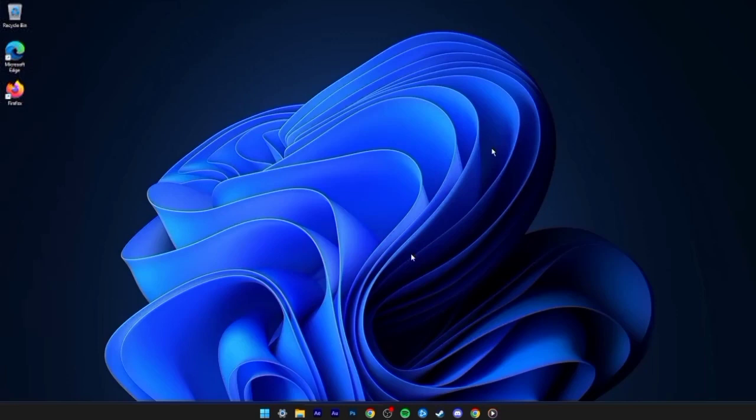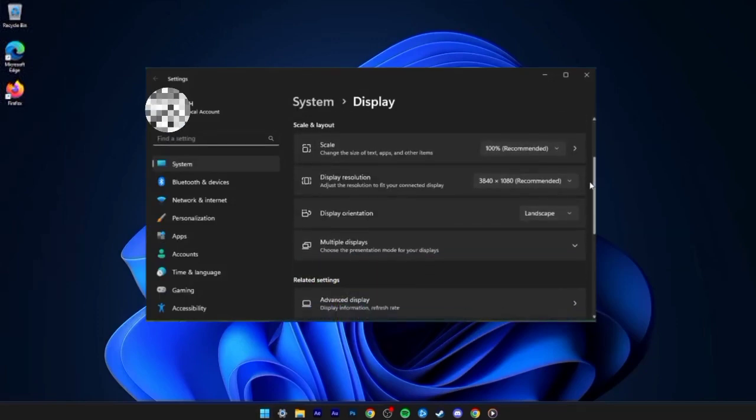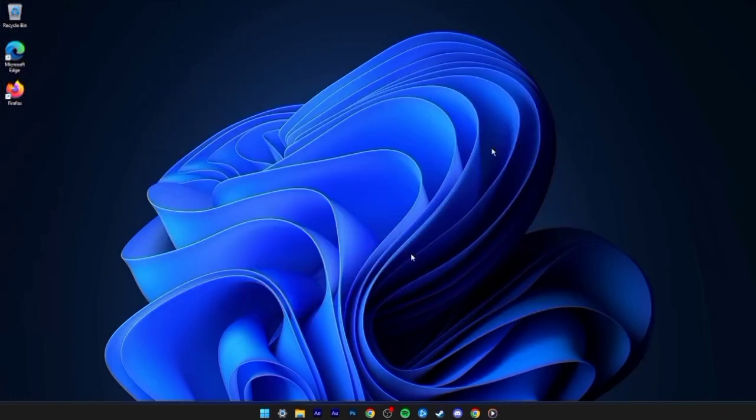Right-click on your desktop and access Display Settings, making sure the right display is chosen. Adjust the size and display resolution settings to their suggested values under Scale and Layout. If the cursor disappears, try playing Roblox in full screen mode.